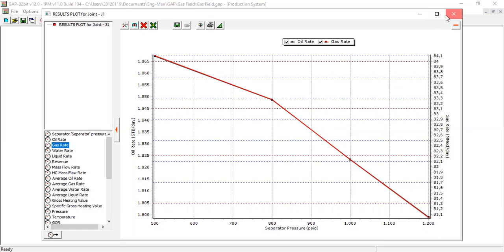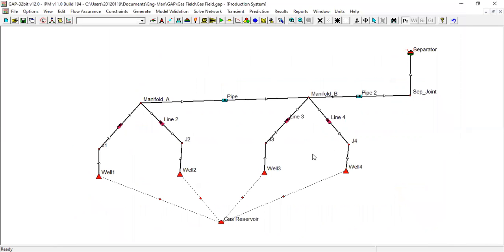But by doing the solve network, we actually do the sensitivity analysis. So solve network is actually sensitivity analysis, but the prediction is actually forecasting. So you can do either prediction or solve network, or sensitivity analysis. I hope that's clear. We already covered the MBAL model, Prosper model, and GAP model. All right, so that's all. See you again in the next lecture.